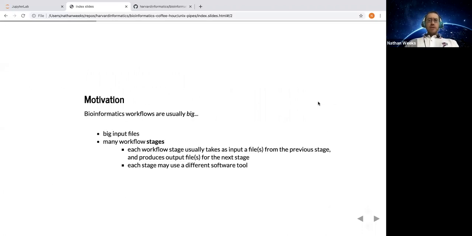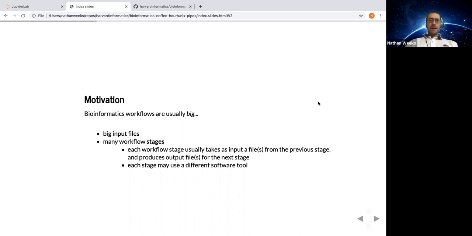So the motivation for learning about Unix pipes. Bioinformatics workflows, as many of you are aware, can be big, involving big data, big input files, many stages in the workflow. You might be duct taping many software tools together, sometimes by different groups.